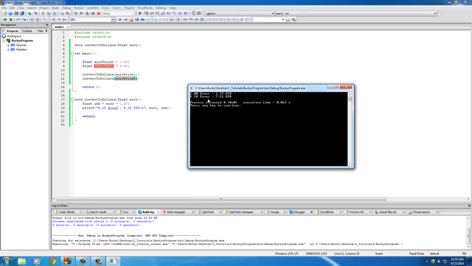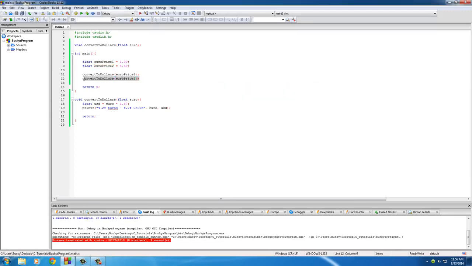And how awesome is that? No need to code this over and over and over again. You can do this as many times as you want. Piece of cake. And actually, to tell you the truth, you don't even need a variable name at all. Since euroPrice2 and euroPrice1 are floats, you can actually just pass in a float right here. So what if you had, I don't know, 21.3 euros? Well, what this is going to do is just say whatever value's in here, treat it as euro.